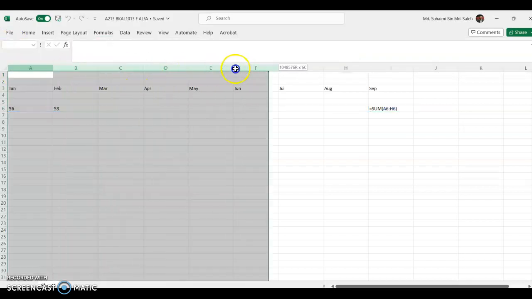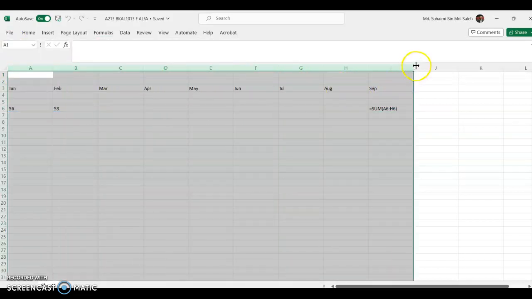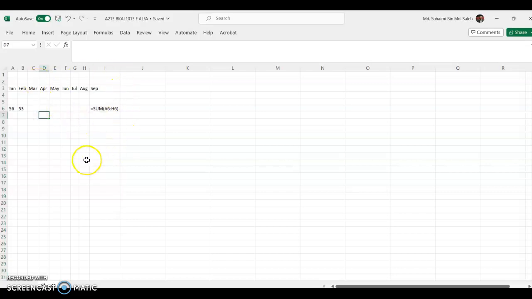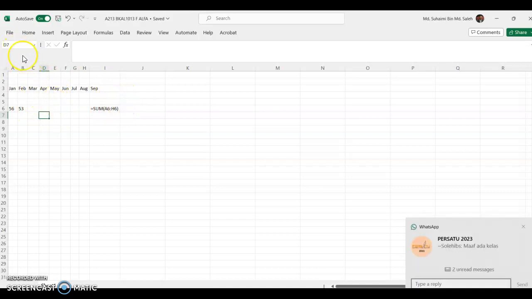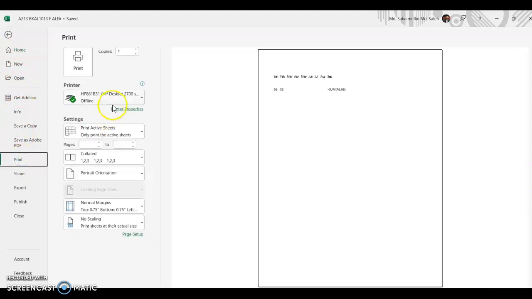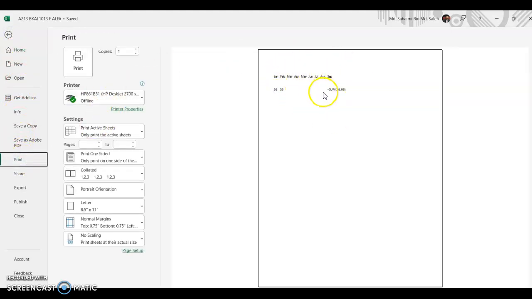And if you want to make it smaller, okay, in case they want to save the space, okay, so just highlight and double click here and it will open space accordingly lah. Okay, then student can print file, print. Okay, so this is what will appear if we print. So the formula is here, right?